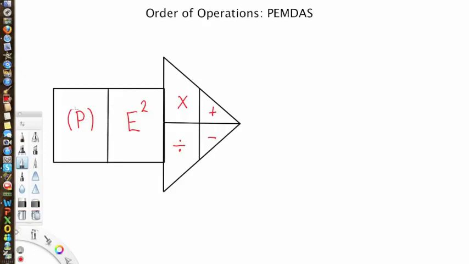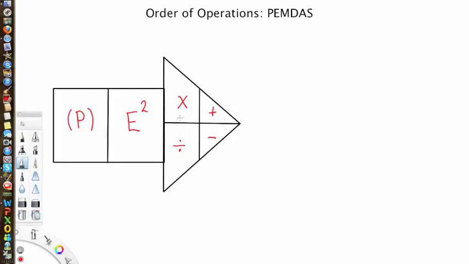The reason I used this arrow as our graphic organizer to put our different operators in order is because it's pointing from left to right, and it shows the order of most importance. We start out with parentheses or groupings. That's the most important. We have to take care of those first. They have the highest rank. The next rank would be exponents. And then multiplication and division are stacked on each other. They kind of share the same rank.